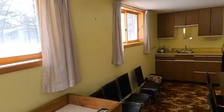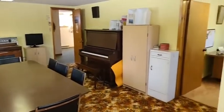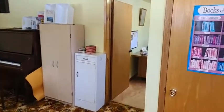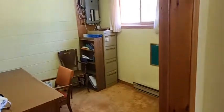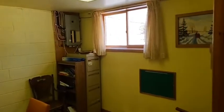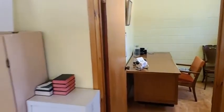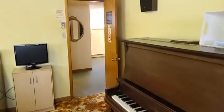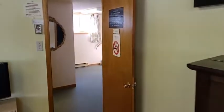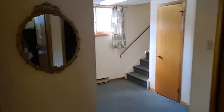Again, we're at 22 Melville Street, which is actually a church in Nottawa, just 3 minutes outside of Collingwood. I love the stained glass windows upstairs. I'll show you guys those again. So we have a 200 amp panel here, as well as a pony panel. And again, it does say 1896 on the property, and then 1979 for this back addition. And again, it's zoned hamlet residential, so it is allowed to be a home.